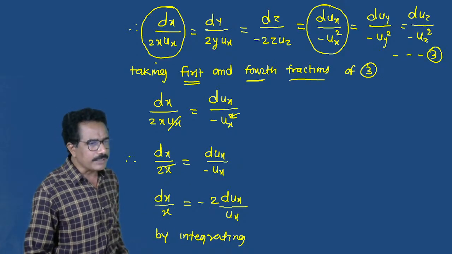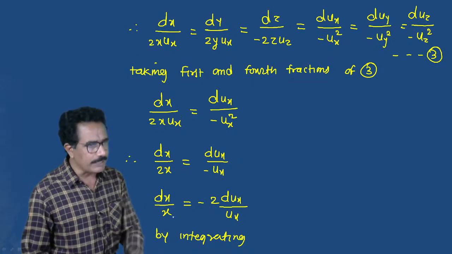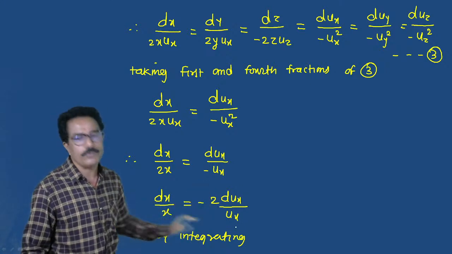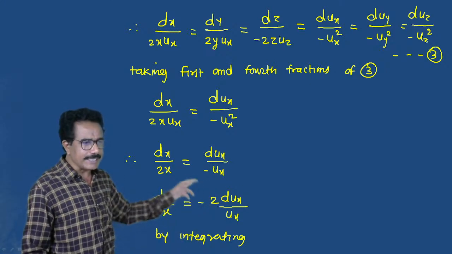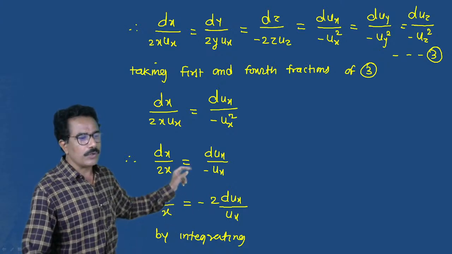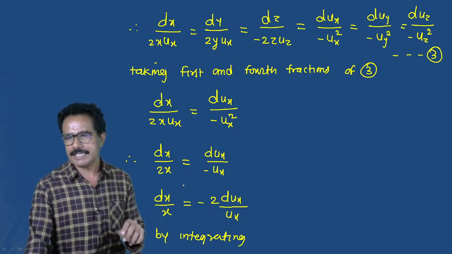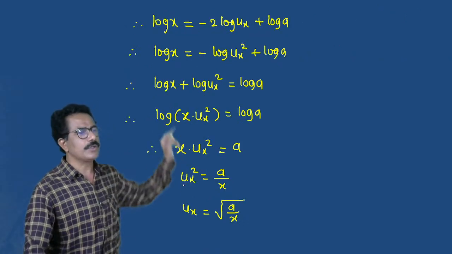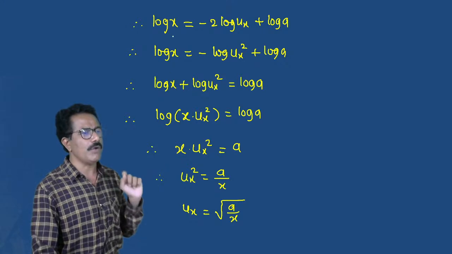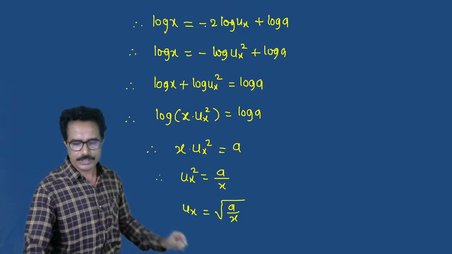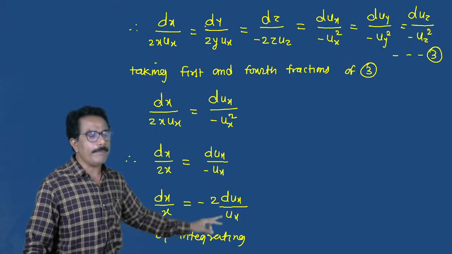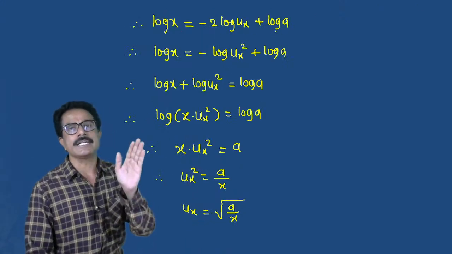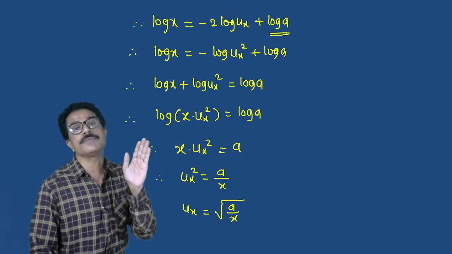Now you can take 2 on the right side. So it will be dx upon x is equals to minus 2 dux divided by ux. Now by integrating, आता याचं इंटिग्रेशन घ्या. So dx upon x चं इंटिग्रेशन काय असेल रे स्टुडंट्स? नाउ यू टेल मी. dx upon x चं इंटिग्रेशन. So it is log x which is equals to minus 2 log u plus we shall consider the constant of integration in terms of a log.